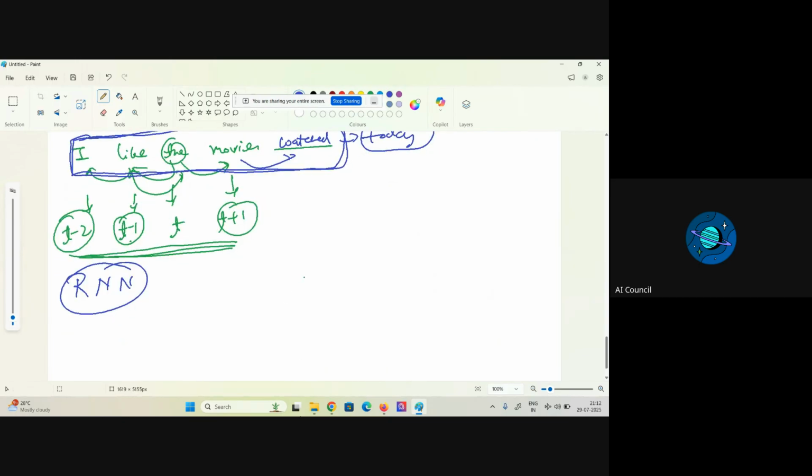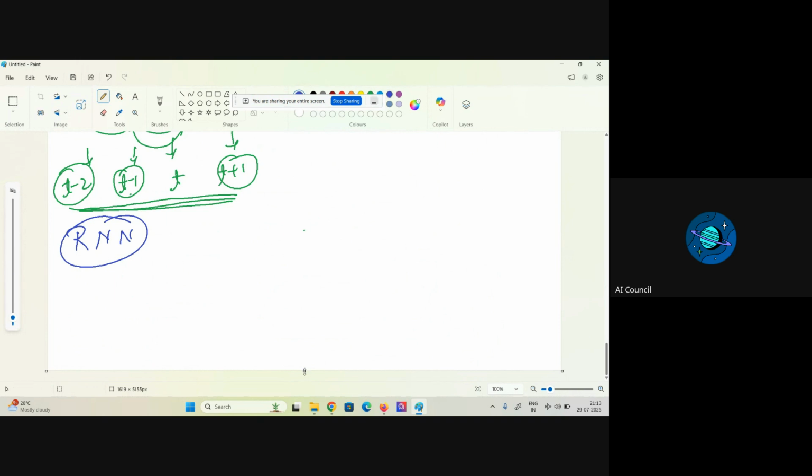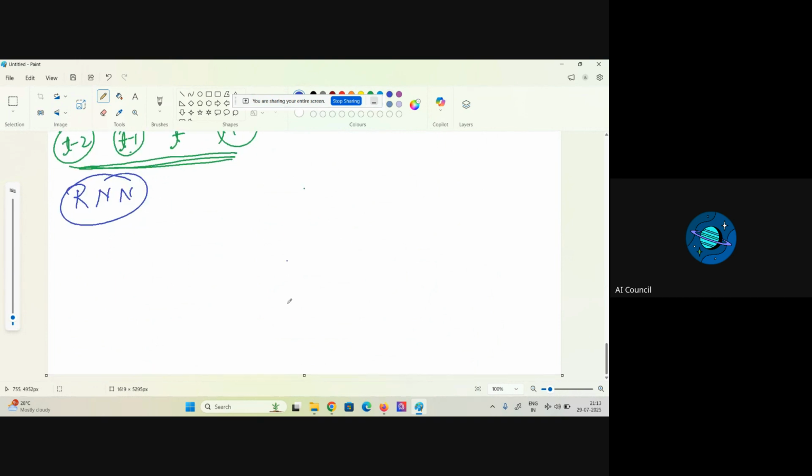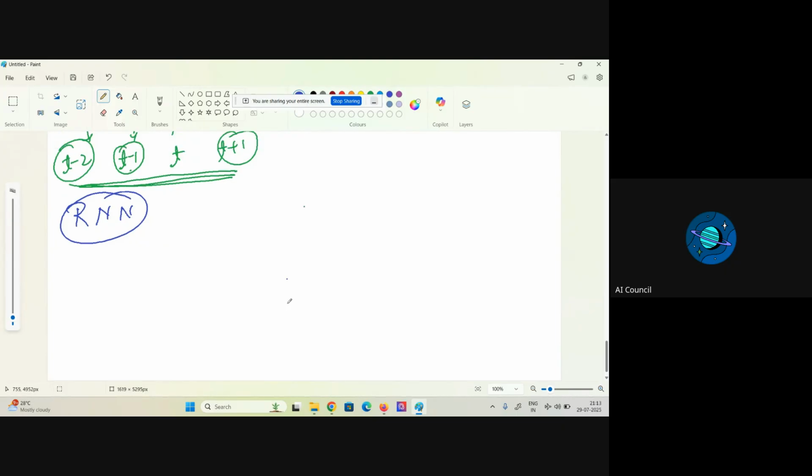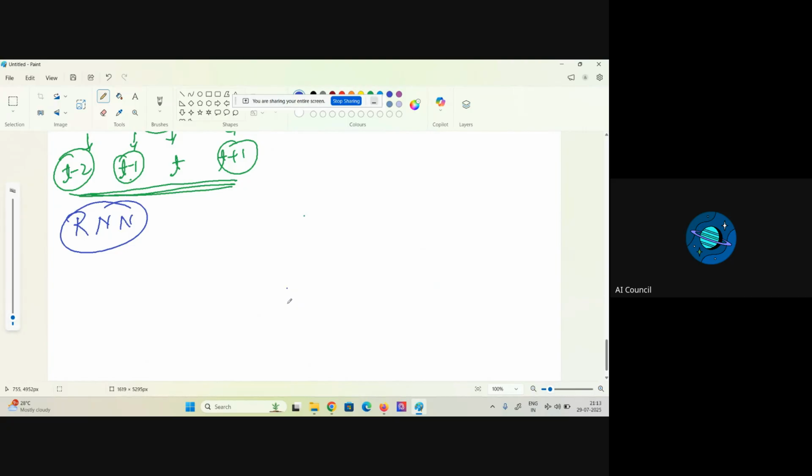If I have to build a model that learns from a sequence, it can be a text sequence, an audio sequence, any kind of sequential data. If I want my model to learn from any kind of sequential data, then we use a recurrent neural network. The architecture of a recurrent neural network works like this.